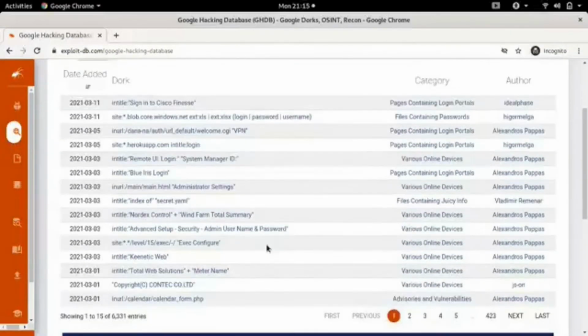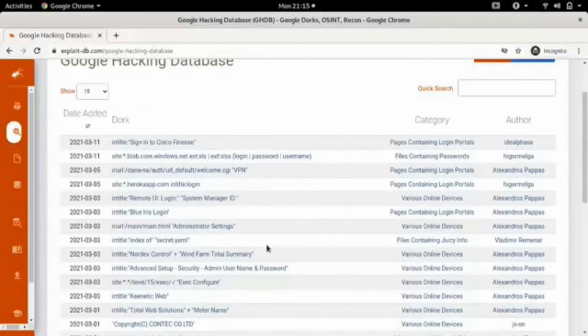You can search the Google Hacking Database to find more dorking commands.